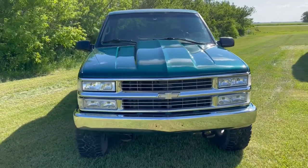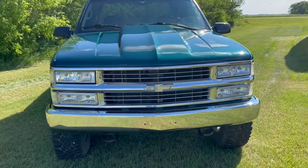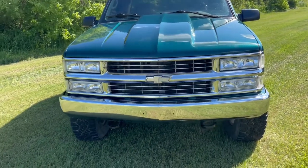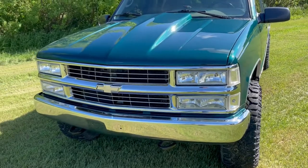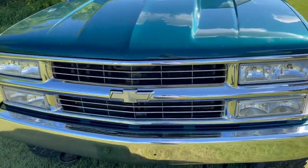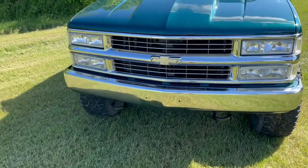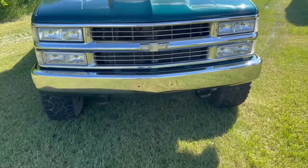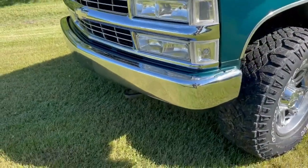I've also changed up the front end a bit over the last year and a half or so — just a couple little things I never made a video on. I swapped out the factory headlights for these clear Anzo headlights and corner markers. I also got a different grille — same style as the factory one, except the center here is chrome instead of black. I kept that style because I have a winter front that works well with it. And I picked up this smooth chrome bumper on Kijiji last year.